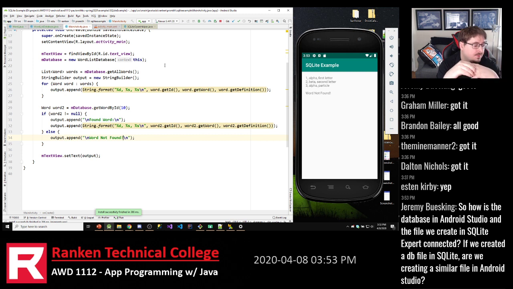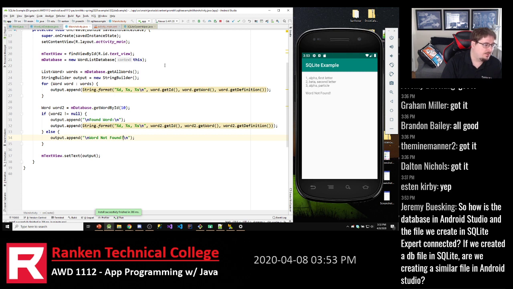Yeah, so they're not connected. The database that we created in SQLite Expert, that's just kind of how to show you how to use that tool. That's not actually at all connected. I could have just started this in Android Studio directly if I knew how to write all the code.